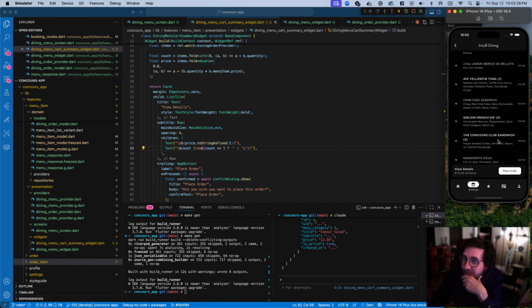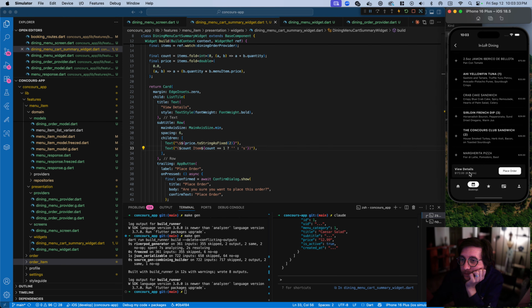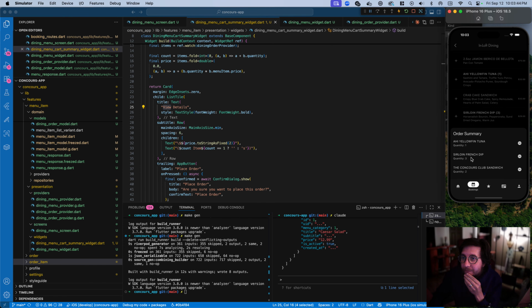Okay, so then we see our details now. Edit details. I like view details. Okay, so then you can remove them.